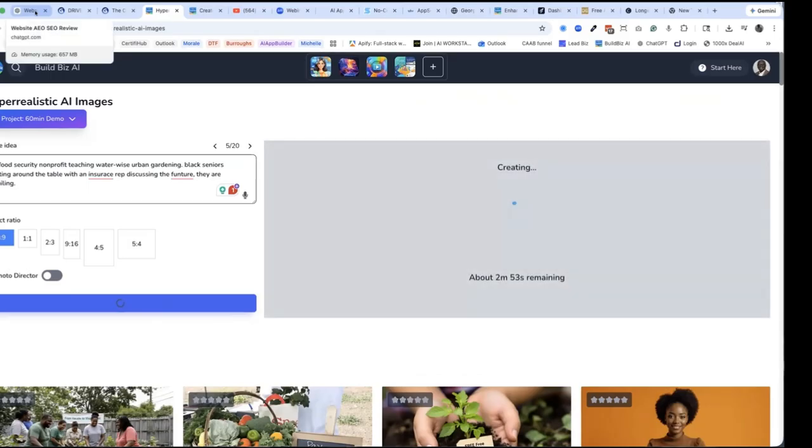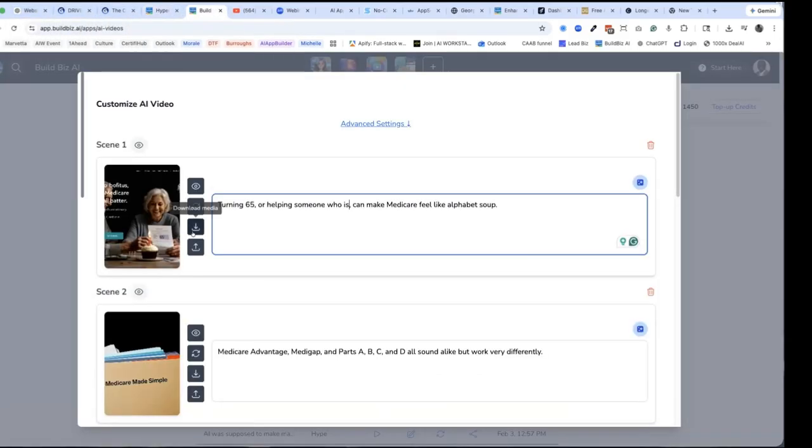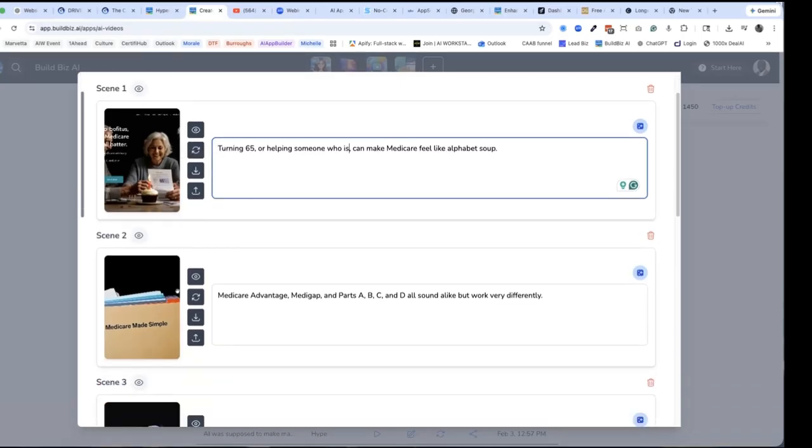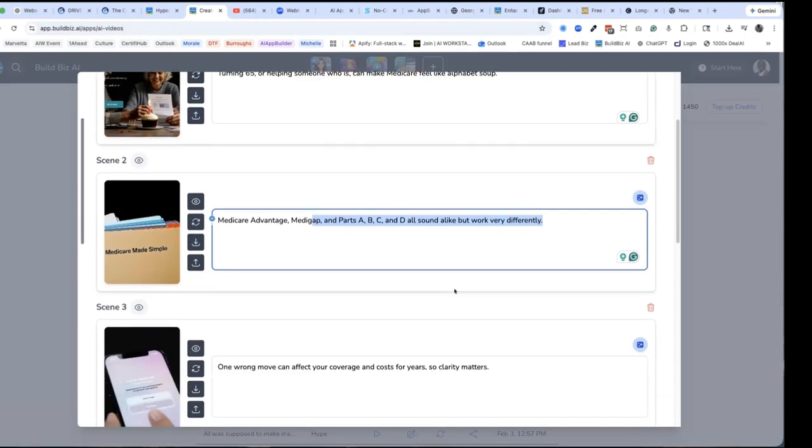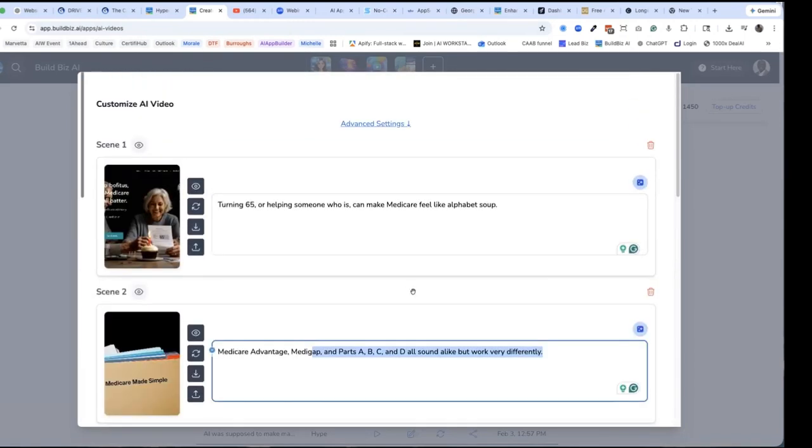All right, it's doing that for me so I can replace that image in the video. But so this one is a good one of a senior. And by the way, anything you type here is what the AI is going to read. I think you guys get the idea. It is biased. Generally speaking, if you're not specific in what you ask for, you will get a white guy with a beard every time. Why? Because that's who designed most of these AI tools. And it's very California and Seattle centric in its imagery. If you want anything else, you have to be very specific about what you would like.